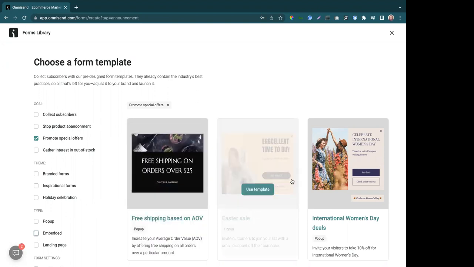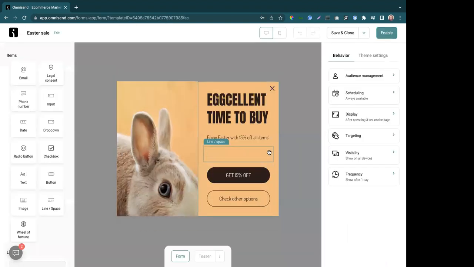So with that said, I'm just going to click on one here for an example. An excellent time to buy. Another one of our nice Easter holiday templates. This one will show you two options. This one's a site-wide sale of 15% off. To give them options, they can click on the sale and get the 15% off. Or if you want them to have another option, you check this box and they'll go to another page. So you basically send them to a landing page or something else, that other product page that you want them to check, maybe a sale or maybe a collection.